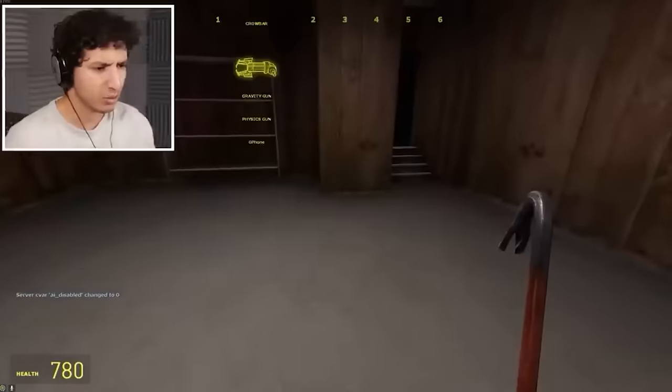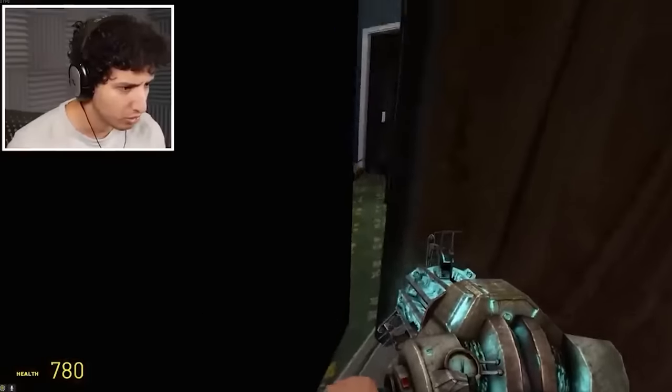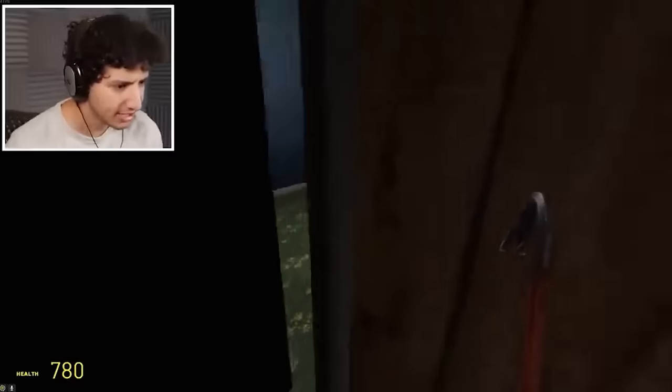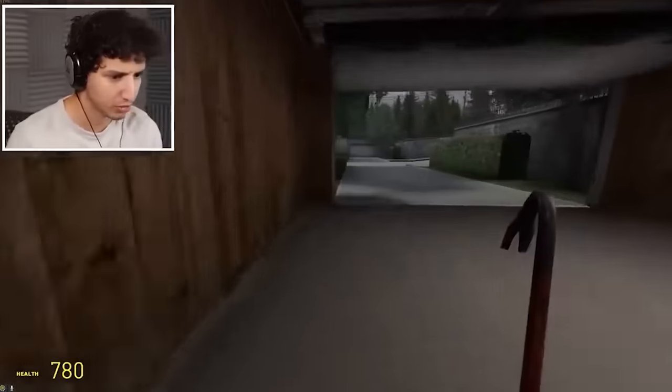Hey, I have a garage. Why the hell do I not park my car in the garage? There we go. Ooh, beautiful. Look at it. Anywho, why won't the door open? Oh, you gotta be kidding me. No, stray cats again. Why do these stray cats keep coming into my house? There's something blocking the door. Shoot, I gotta go through the front door, guys.